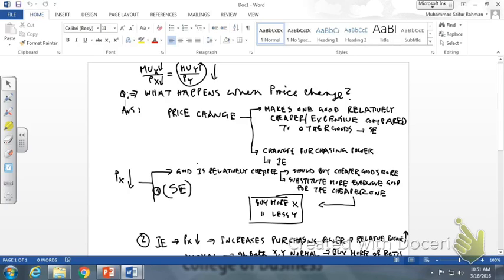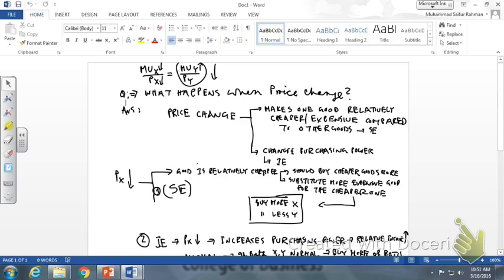The word relative is the most important one here, because the prices could be very different. One could be a car and the other one could be a can of milk. And when the price of the car goes down by $500, it still makes the car more expensive than the can of milk. But in the relative sense, your car simply has become cheaper. Do we all see that? So the emphasis is on the word relative. When the price of one good changes, that good could become relatively cheaper or more expensive than the other goods.